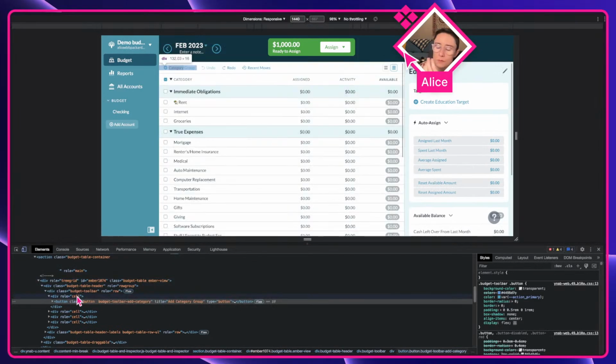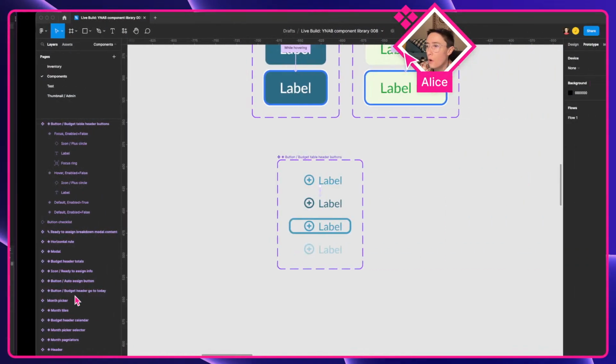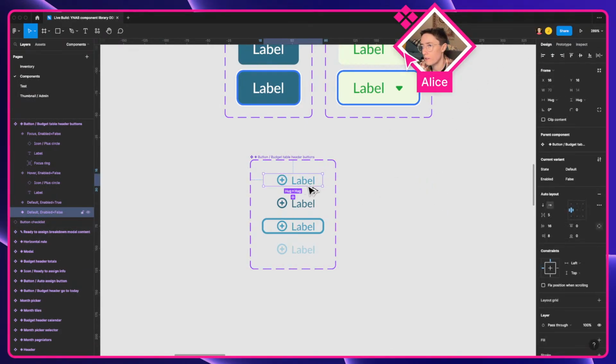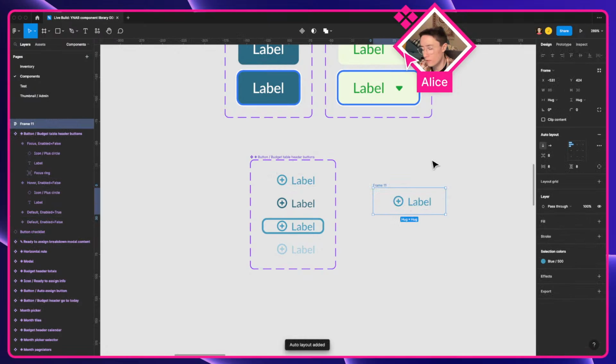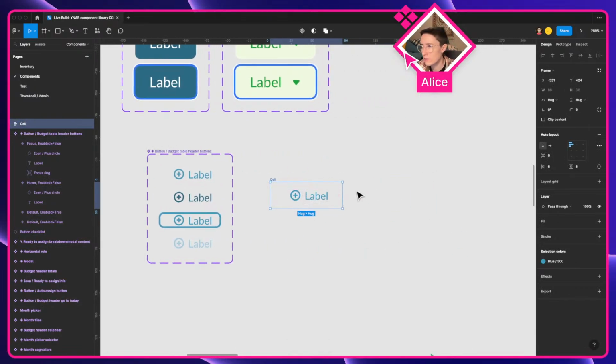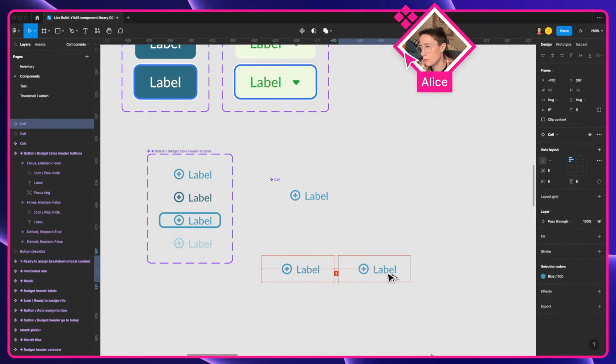There's 2, probably infinite, but 2 ways I could see this going. So we've got a class called cell. And it contains a button. That could be its own component, right? Oh, let's go back to design mode. I could wrap this in a frame, this would be called cell. Adjust the styling and whatnot, but then this could be turned into a component for designers to use.